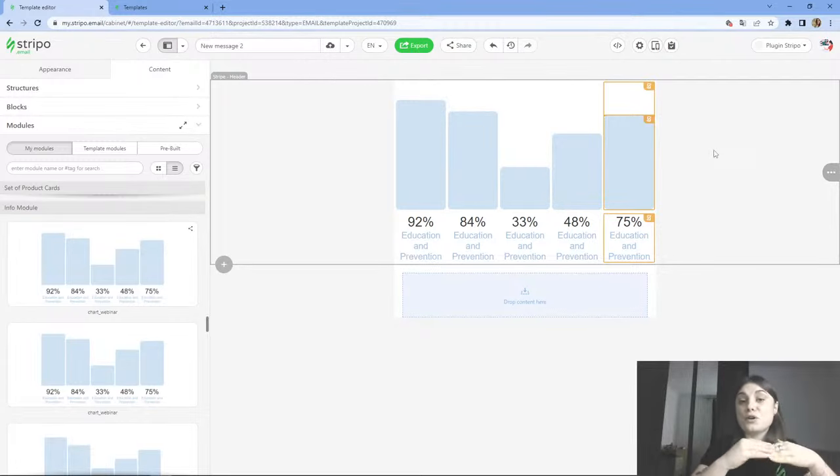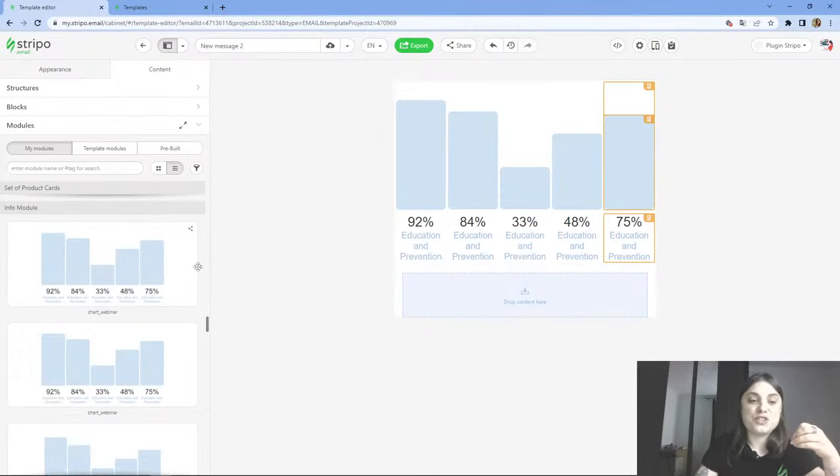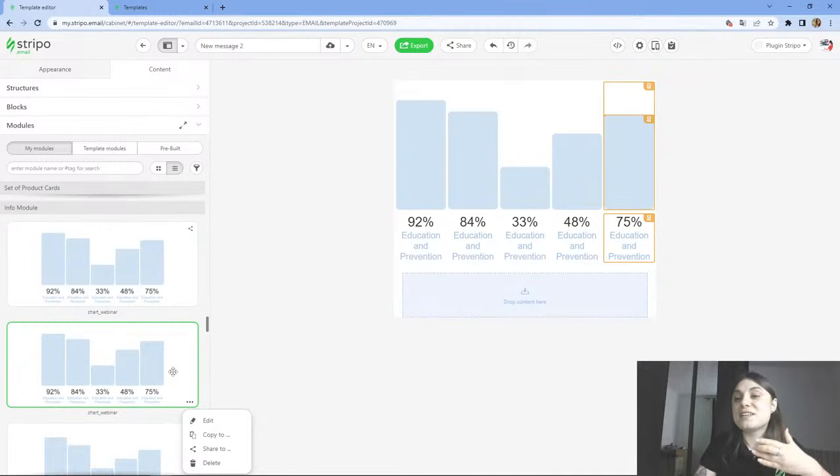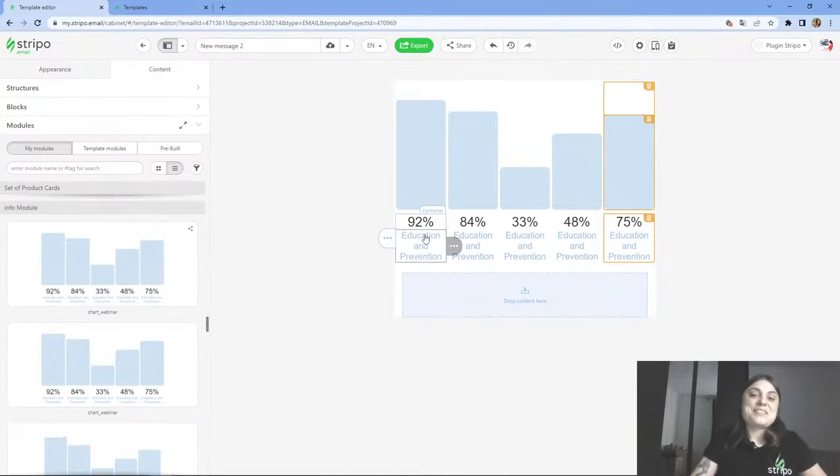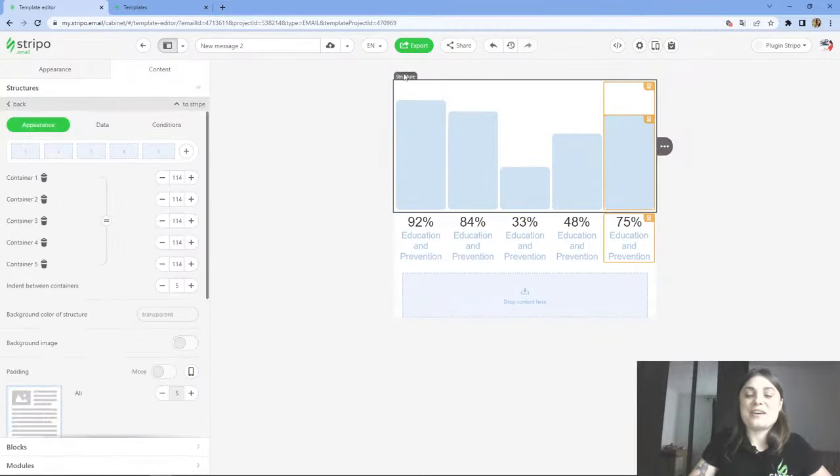And did you know that in general it takes only 24 minutes for Stripo customers to create new templates? It's because we do not have to create anything from scratch. I have done it from scratch just to show you step-by-step instructions how to do it. We can save our modules, reuse them, copy, edit, wherever we like. So we want you to check how this feature works after the webinar, because we want you to spend more time with your family and friends, but not working and creating. So we just want to make your life easier.